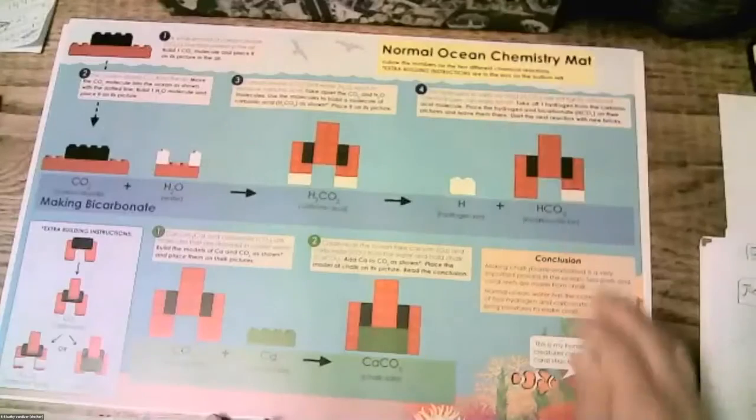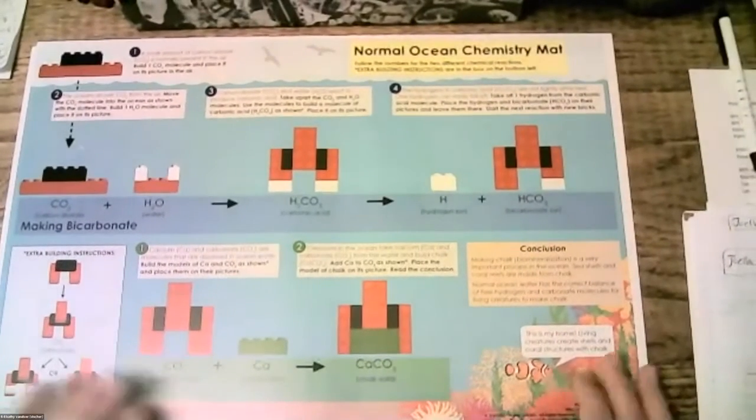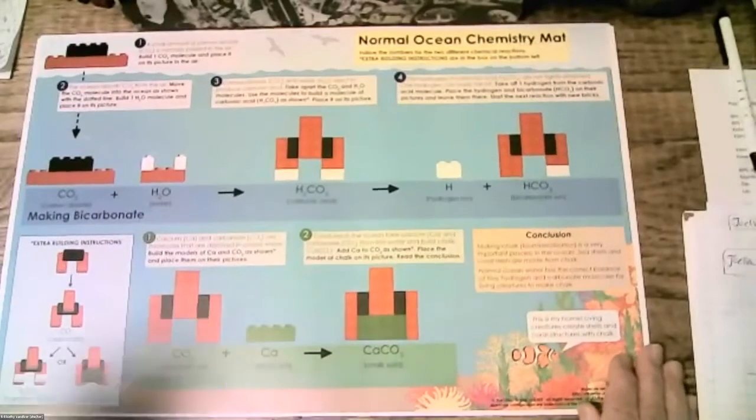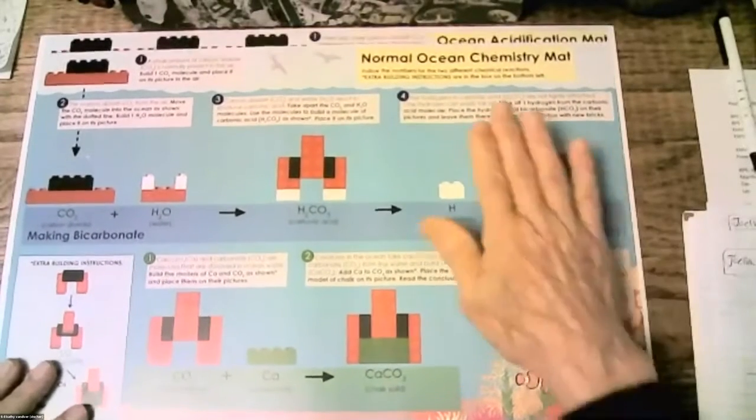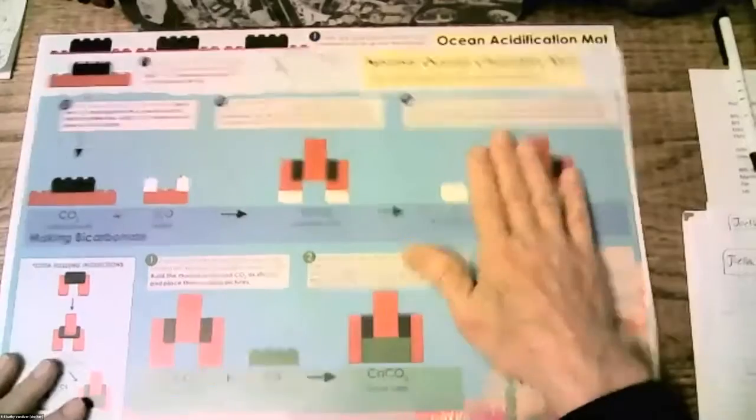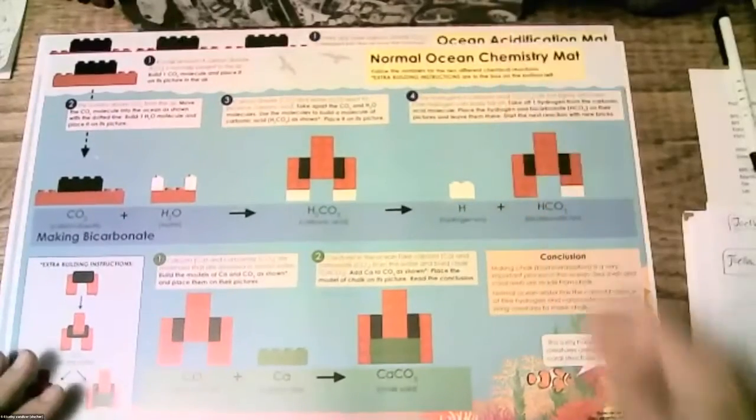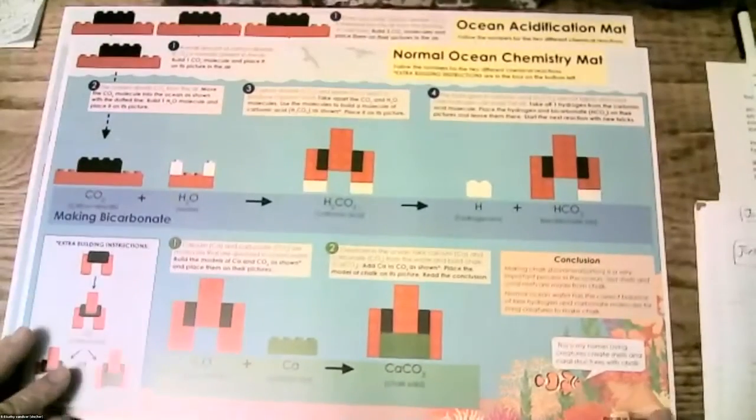And I have my own little periscope, it looks like here, but this is actually a homemade document camera. And I often use it to teach because I can have students actually have them too. So anyway, I'd like for sure for us to set up our materials. And I'm going to switch to showing you our mats. So I'm hoping that you can get them out. We'll put the normal ocean chemistry mat on top and then the ocean acidification one underneath. We'll do them in that order.